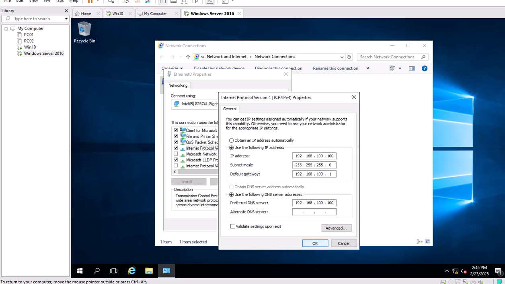And one more important thing: if you are creating this server in Azure, please don't set the IP address like this. Otherwise you will lose access to your server, and then you will have to take help from the Azure team who is managing the Wintel part on your Azure side.